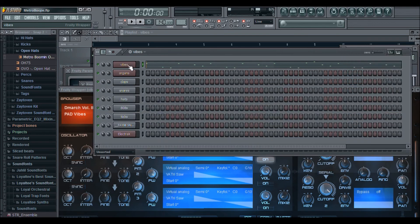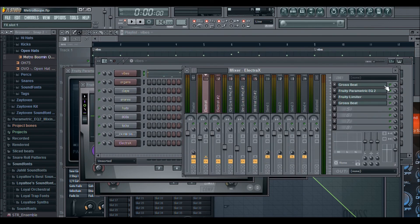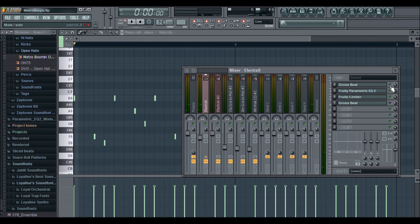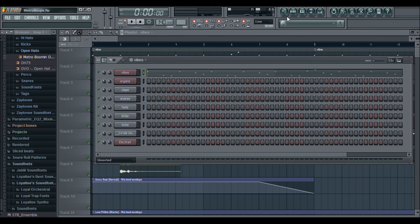I got these pad vibes in here, and I'm gonna show you everything — the sounds, the filters. Here's this melody without Gross Beat on it. Now we put Gross Beat on — boom. Sorry for the noise in the background guys, I'm in a pretty busy area, but this is how I'm doing it right now. This is the Gross Beat on.